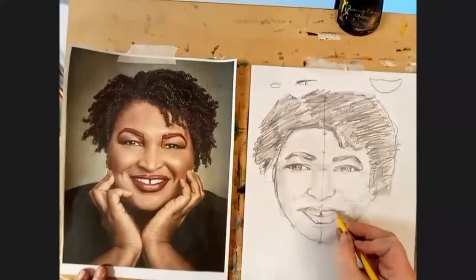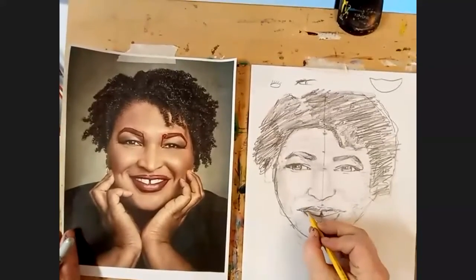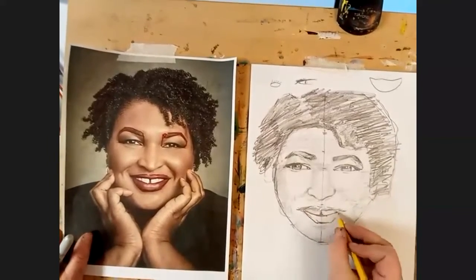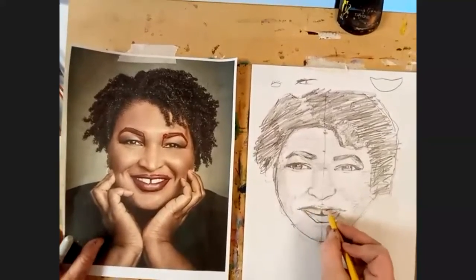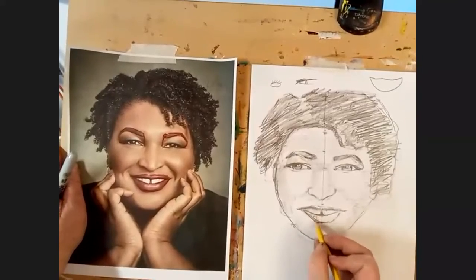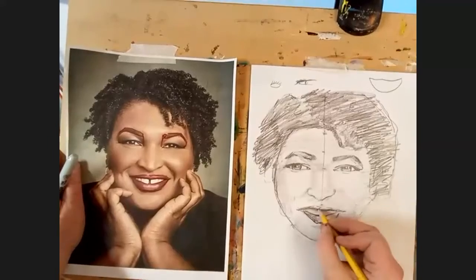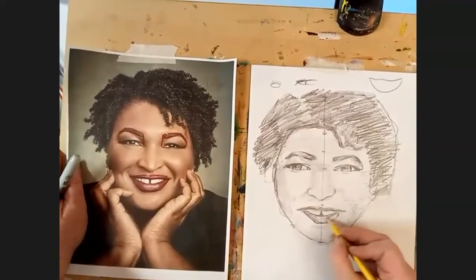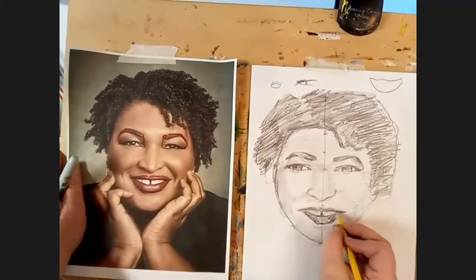And I'm going to really focus on the darkness of the lips. See how I can kind of suggest the teeth? And remember, the lip is darker at the top than it is at the bottom. It's a little darker on the sides, but it's kind of light in here. And it's kind of dark in the corner.